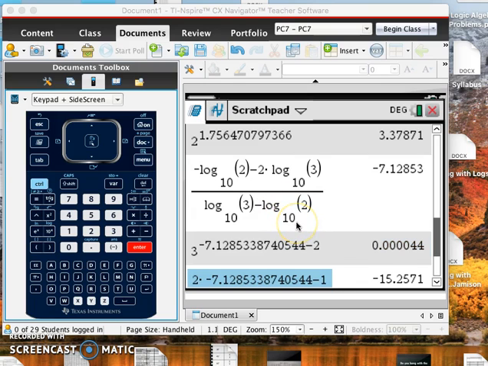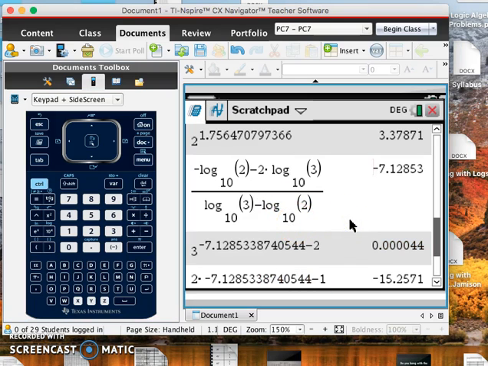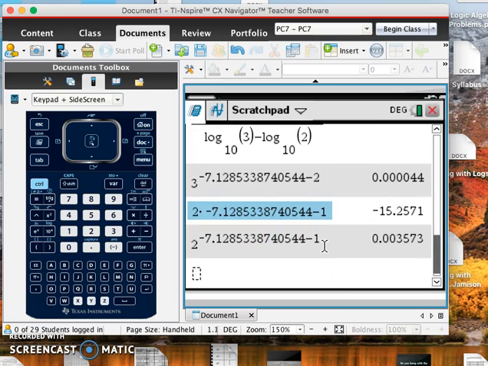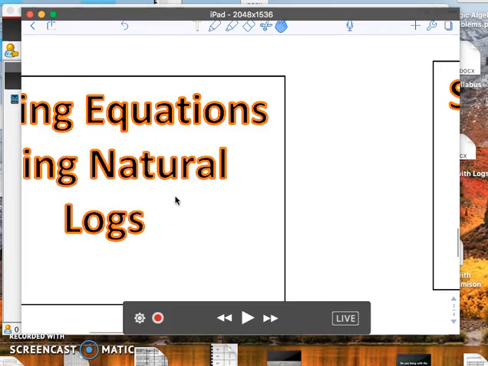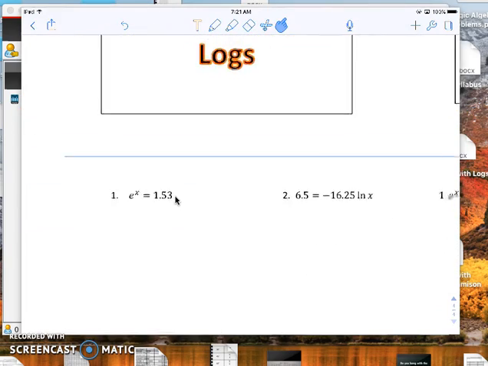Well, that's looking good. I wonder why it didn't give us the same answer. I mean, they're close, so I wonder if some of the rounding got a little bit off. That's what I'm guessing here. But anyways, I'll take a look at that again, see what we can figure out, but let's take a look at the last ones. We're going to solve with natural logs.